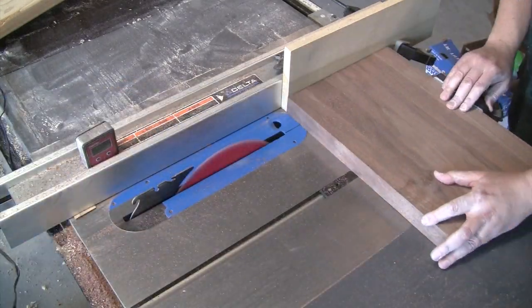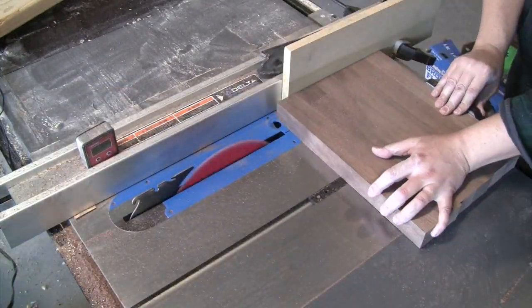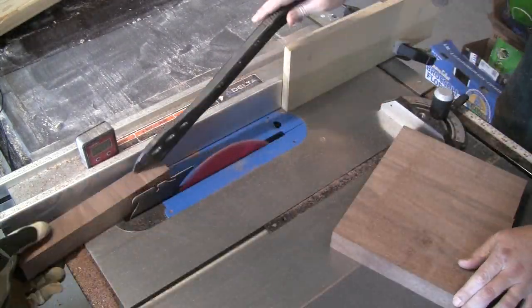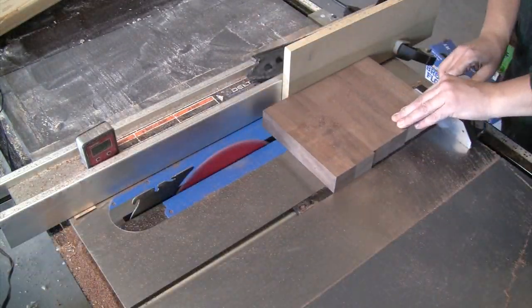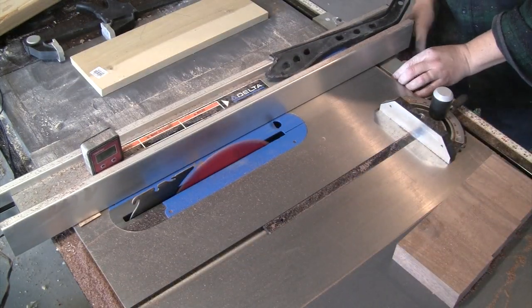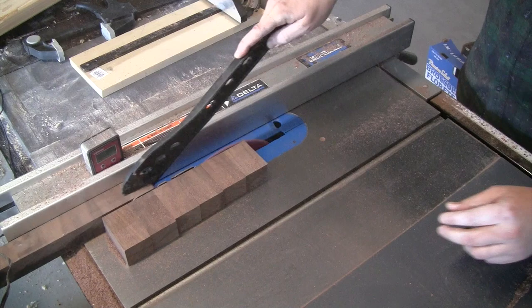The other pair of hands you see is my buddy Alex. He was hanging out at the house while I was working on the project, so he gave me a little bit of help. He gets a little bit crazy sometimes, getting his hands kind of close to the blade, so safety tip, remember, keep your hands away from the blade at all times. Push sticks are great to help do that.